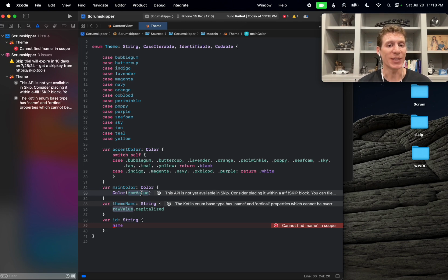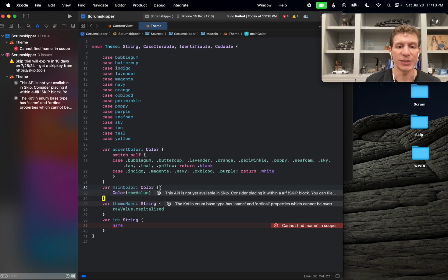The other really cool thing is that unlike a rewrite, when you adapt a code base to Skip, you're not risking regressions to the iOS version. As we'll see, we can leave the iOS code perfectly intact and just find alternate solutions for things that aren't supported on the Android side. So you're not risking any regression to your iOS version. You can still use any iOS API you want. As we'll see, on iOS, we can still use these named colors. It's just that you need to find some fallback for Android. So how do we do that?